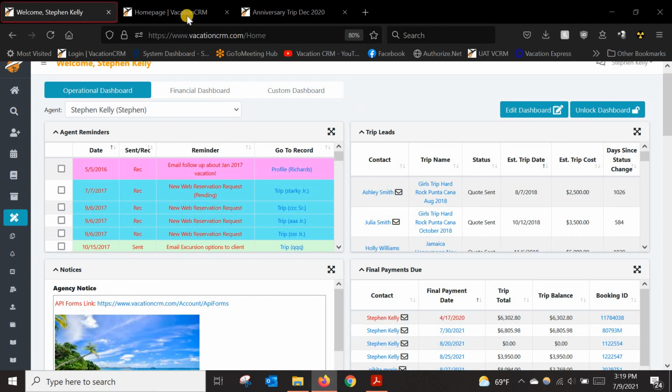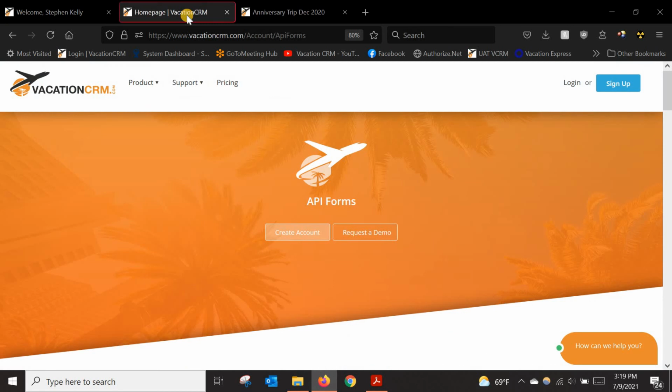So we have 3 main forms. There's kind of a fourth that's very similar to one of the other 3. I'll talk about that later. But the 3 main forms, we have a registration form, a payment form, and the last one is called a trip leads form, but it's really like a request info form. You can somewhat edit them, somewhat customizable. You can't wipe everything out and start over and put absolutely everything you want in there, or delete everything that you don't want in there that comes with it, but you can customize it a little bit.